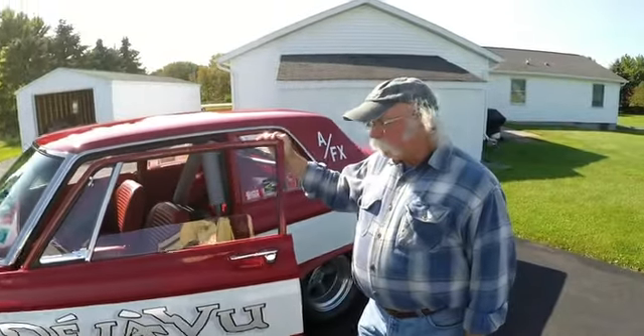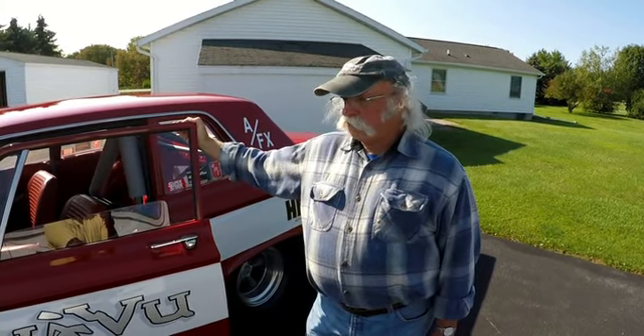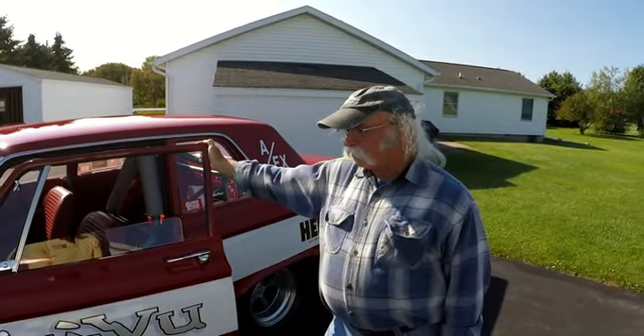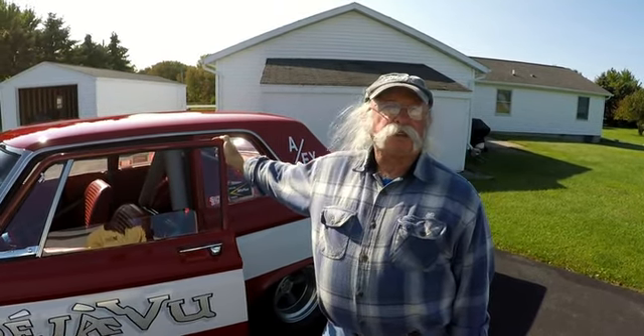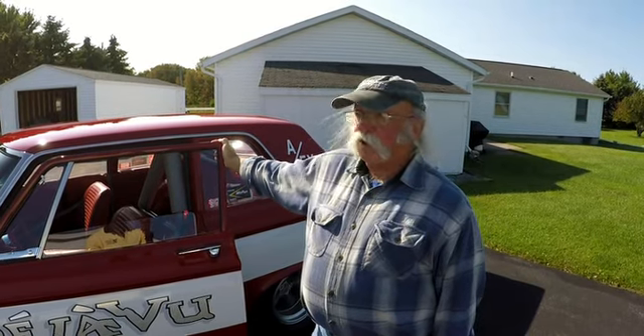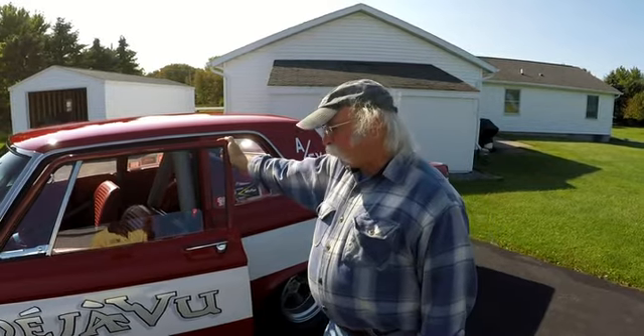What's the story with 'Deja Vu'? This is a David Crosby song — one of my favorites. It deals with past-life theory, that we have all been here before. This car was built and finished about nine years ago, and it harkens back to 1965. In spirit it was built in 1965, but in reality it was built nine years ago — so we have been here before. It really ties the car to two generations: me as a 16-year-old kid, and me as, at the time, a 62-year-old kid.